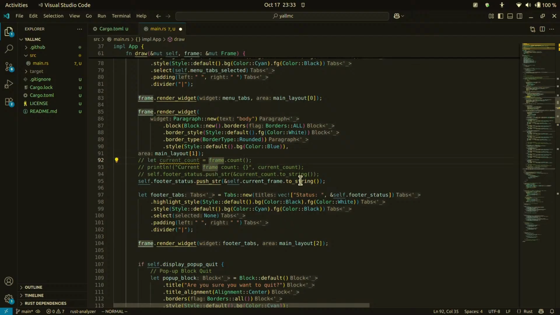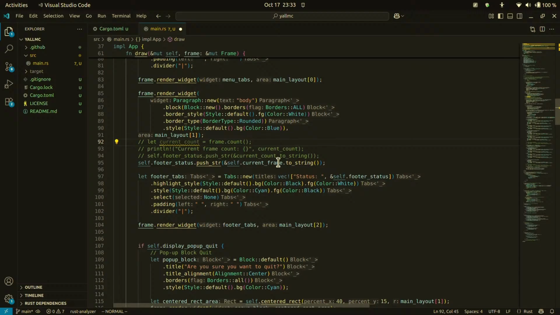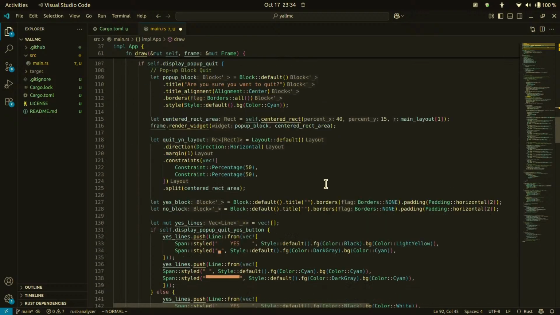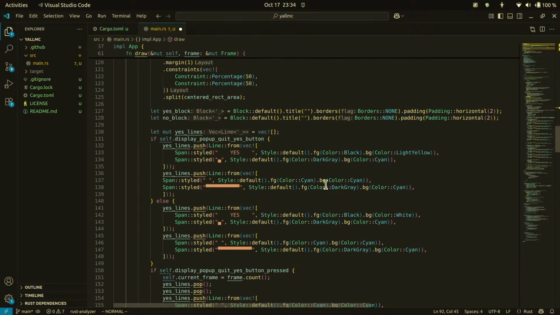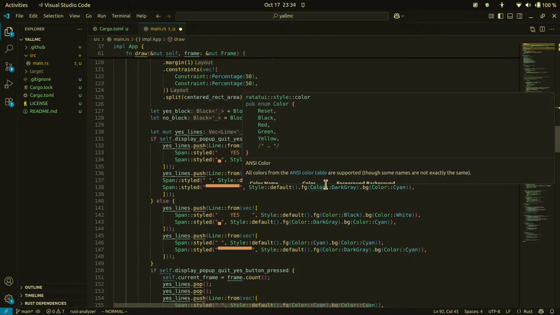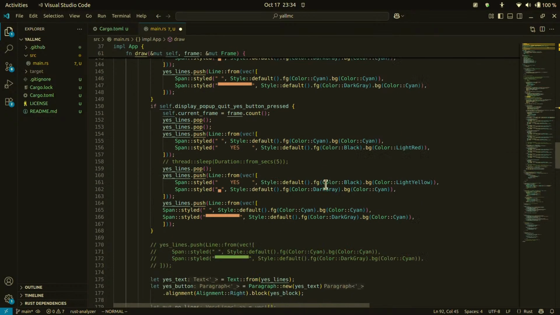Don't call frame count here. Only when we press the button do we call the frame count.